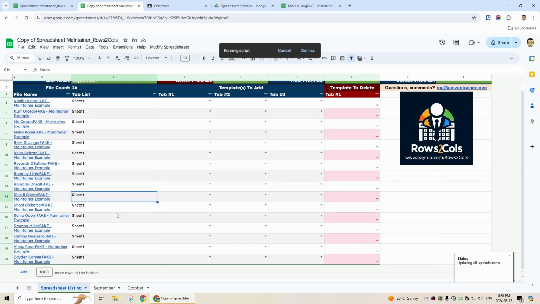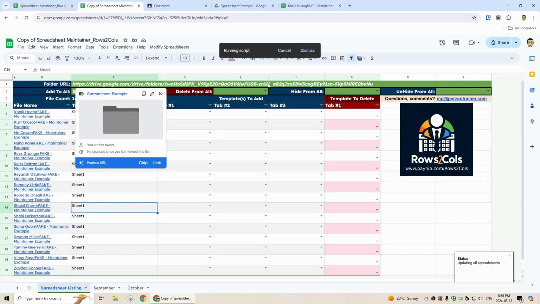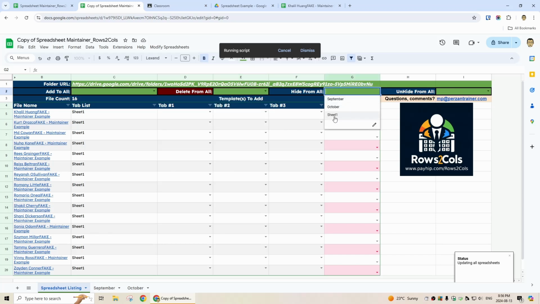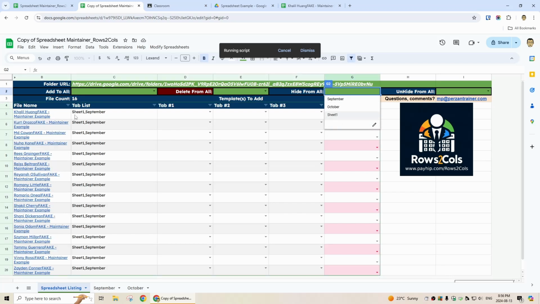There's 16 files. So, okay, and once we're done with that, what we can do is just wait for this to finish. We can go back through and now delete sheet number 1 from everyone, or we can just hide it. And there we go. So this does go through and looks at all the spreadsheets and finds out if there's one that's the same. It's going to blink and update everything. It will add it to the list that you can do. And you can see that everyone has sheet 1 and everyone now has September.